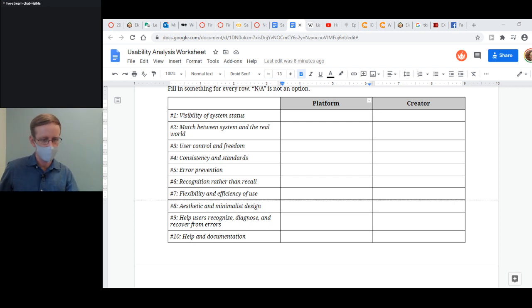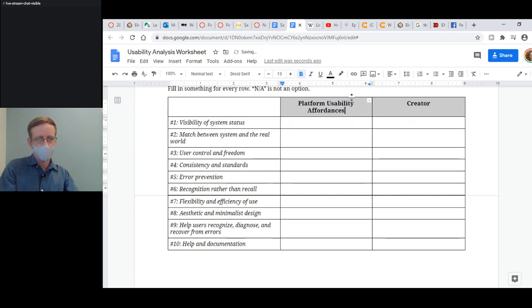Like that's the other point to make here. So the platform, what you're making, this is what I had in here earlier. You're looking at the affordances of that, and as a creator, you are responsible for whatever it doesn't take care of. You've got to make sure you do those things as best as you can.